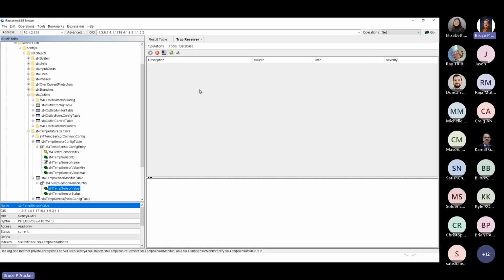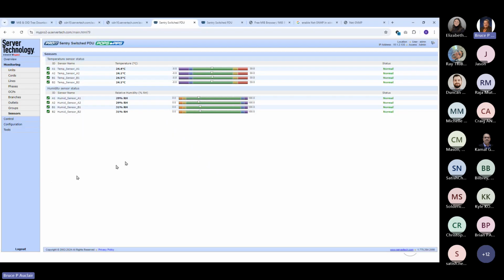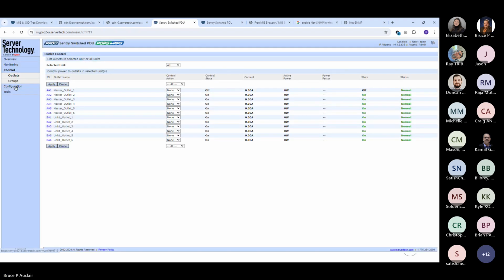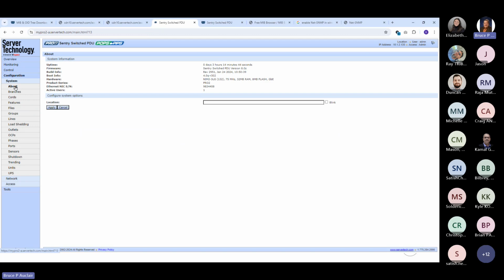That's UDP port 162. I have configured my PDU with a small number of outlets to send traps to the destination that is my laptop running iReasoning.